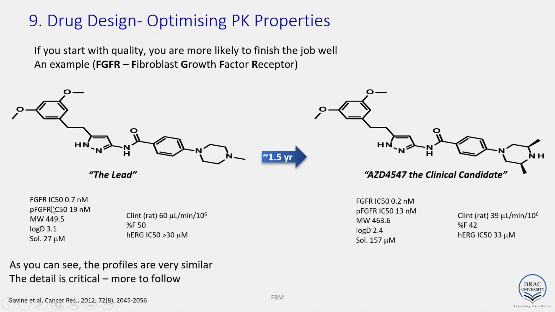Mainly we reduced the lipophilicity here. If we reduce the lipophilicity, a lot of things will change: it will increase the clearance, or it will increase the permeability, it will increase the bioavailability. In this specific example, the scientists reduced the lipophilicity because there was some problem in the solubility. You can see this solubility was 27 micromole, which is not quite high.